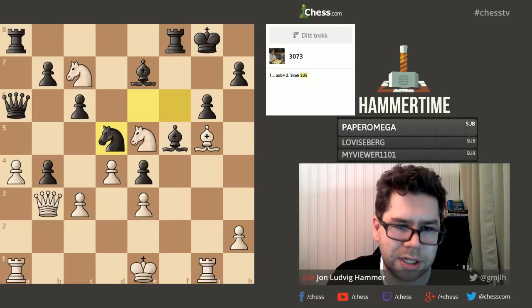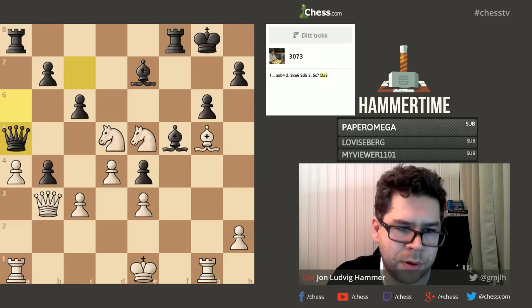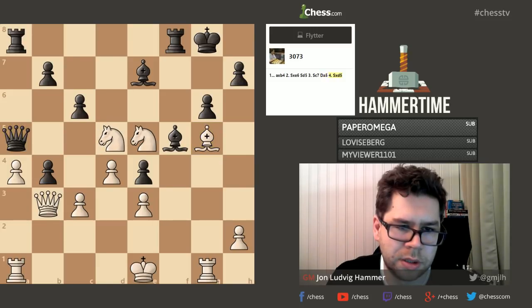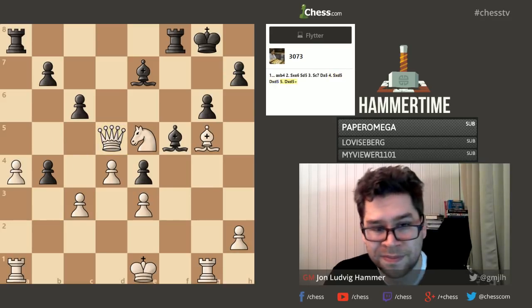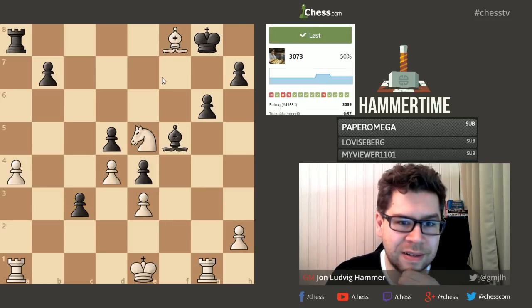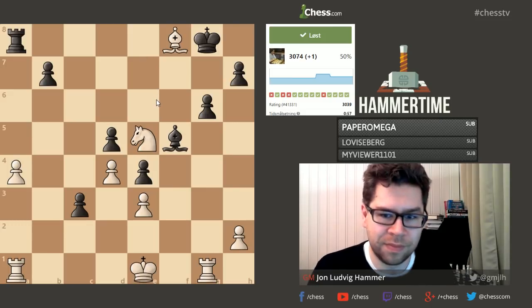Yeah, and now this looks tempting as well. I'm gonna do it. I am gonna do it. I'm tempted. I'm very much tempted. Yeah, I did it. Now I'm probably gonna take this one. Or am I gonna take this one? Ooh, both very tempting. This one seems to win a piece. Really? Okay.